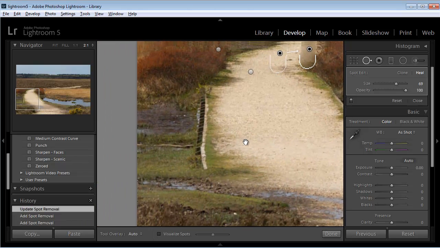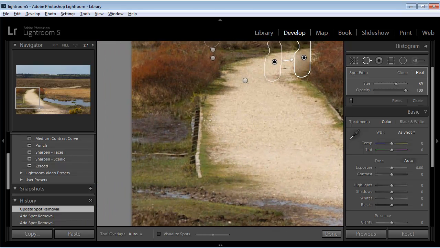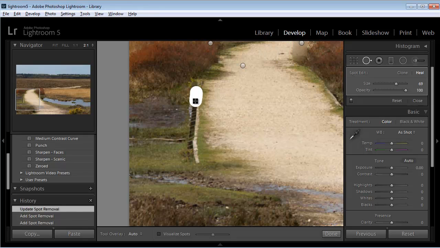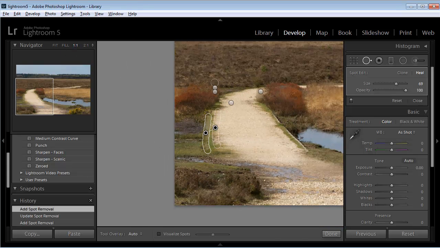Or let's say if I want to remove this bit, here you go, just start painting, and get rid of it. Now I'm on 200% view, let me just zoom out a bit. So this is great because now in Lightroom 5, for the first time, you can actually paint with any shape you want, not just a circular brush like we used to do in the past.